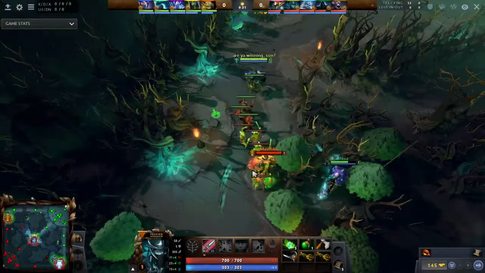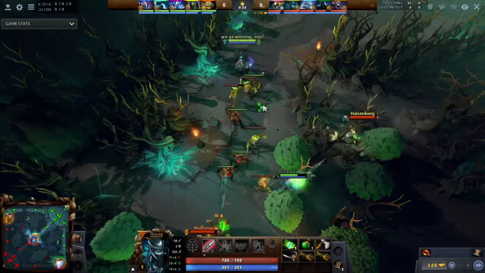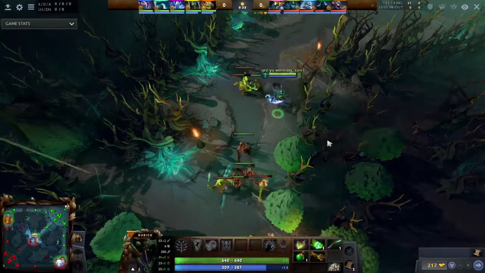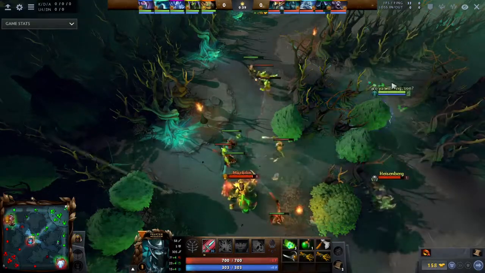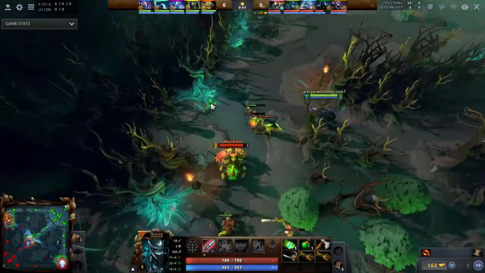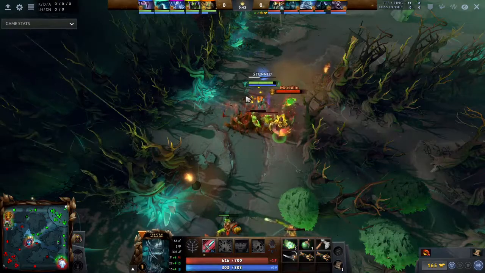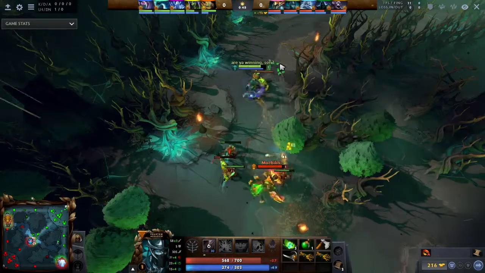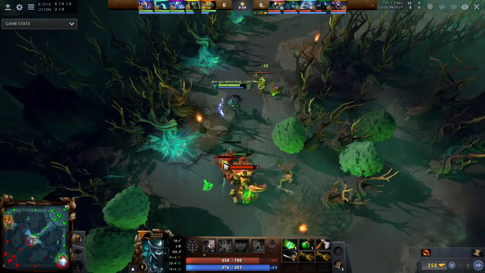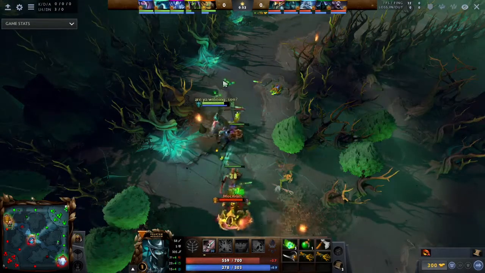Okay, so with PA, you generally want to be more conservative than Monkey King. So I'm pretty much always defensively pulling aggro because you're so good at pulling or contesting range creeps with your Q. So you pretty much always want to get the enemy creeps onto your range creep, and then you want to secure the enemy range creep with your Q like I just did.